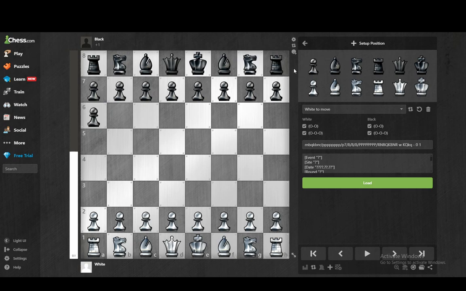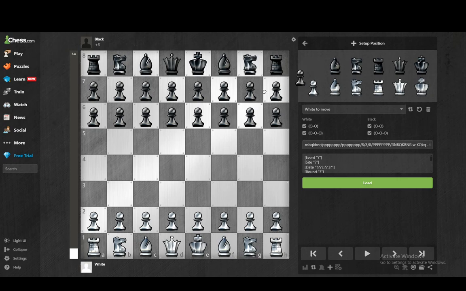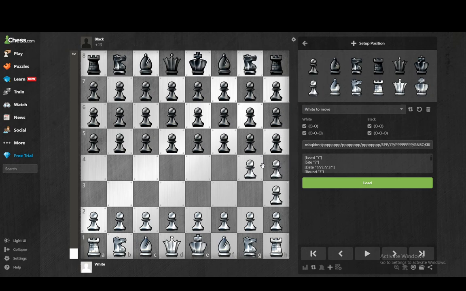Now, for example, if you wanted to, you could set up a board with pretty much infinite pawns, such as that. Well, not infinite, but you get what I mean. As many pawns as you would like, and you can just fill out the front rows like so. And now I'll do the same for white.